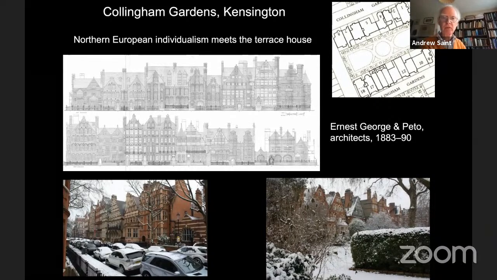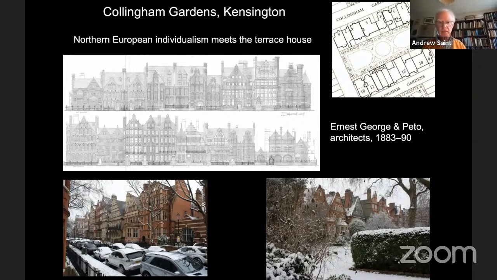In a way, it's an attempt to save the terrace house for the upper classes by making it more individual again. These houses, as you can see from the little plan at the top right here, do all have party walls, so you can call them terrace houses if you like, but each has got a plan of its own. And rather importantly, they don't have the scruffy back extensions which the ordinary London terrace houses have. The fronts are as good as the back.